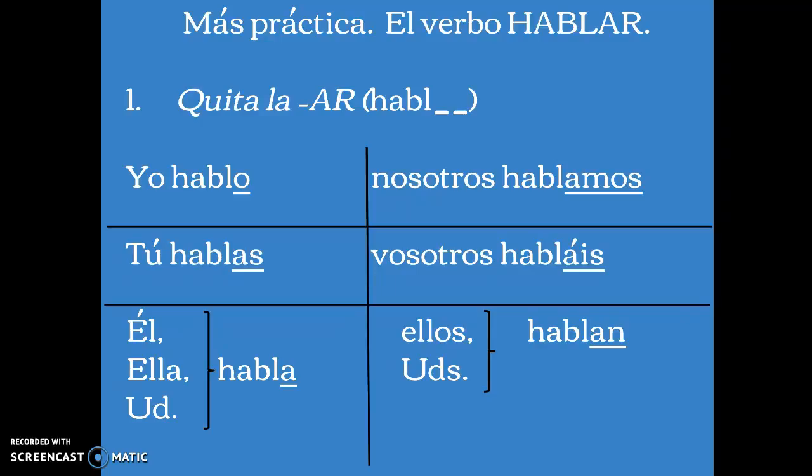Once you're all set, you're going to try the verbs usar, which means to use, and llegar, which means to arrive, on your own. Write down the English translation of each conjugation as best as you're able to figure it out. I think you'll do just fine. Once you are all set, call me over and have me check your work so we make sure that you're on the right track before we continue.